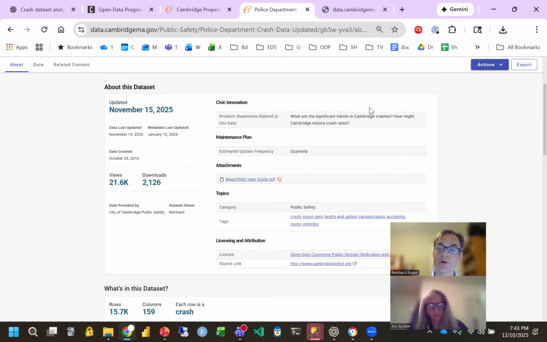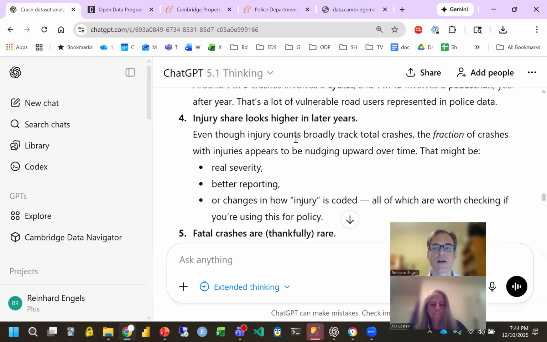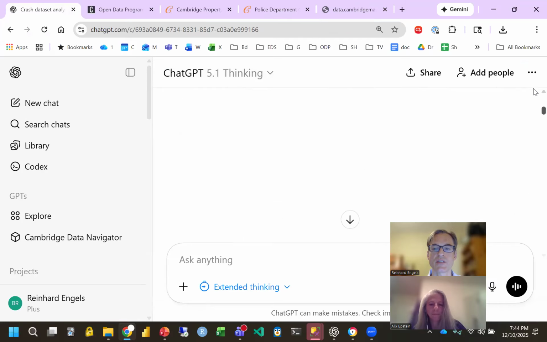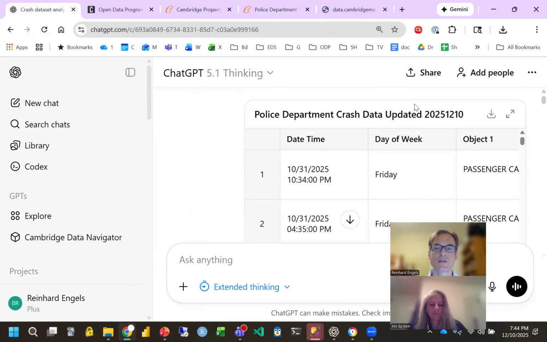So another thing people are increasingly doing with open data, myself included, is using AI tools. There are a lot of ways to do this, but the most simple, straightforward way is just using one of these chatbots like ChatGPT, uploading a data file and saying, hey, can you tell me something about this? So let me show you an example of how to do something here with this crash data set that we just downloaded.